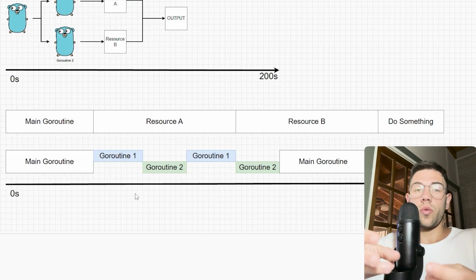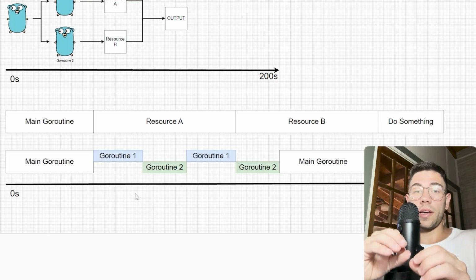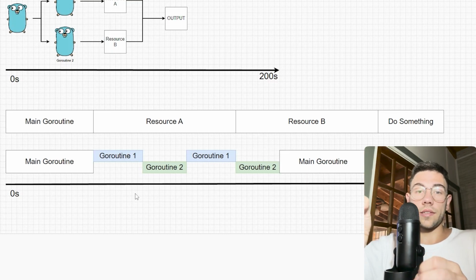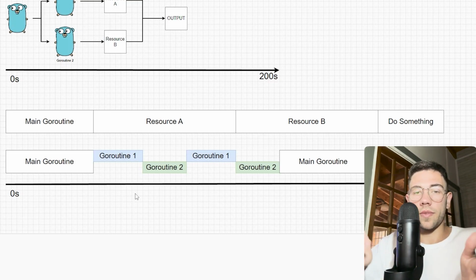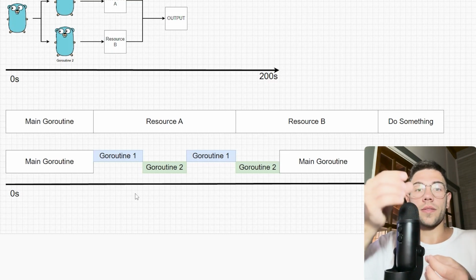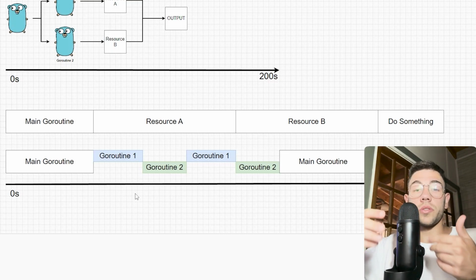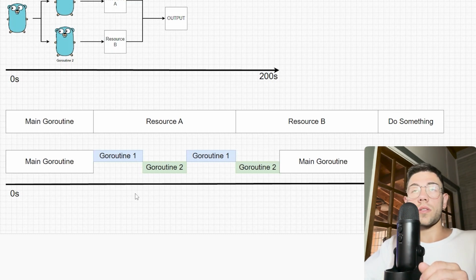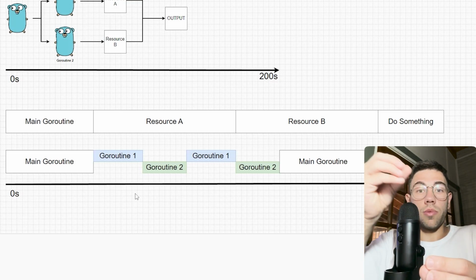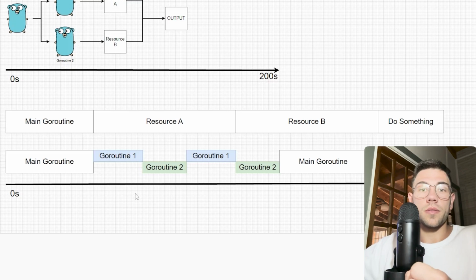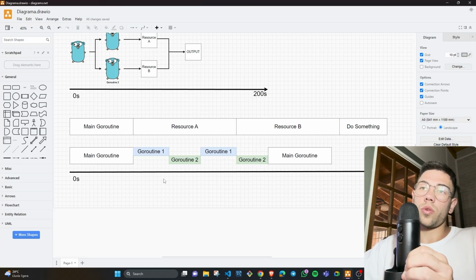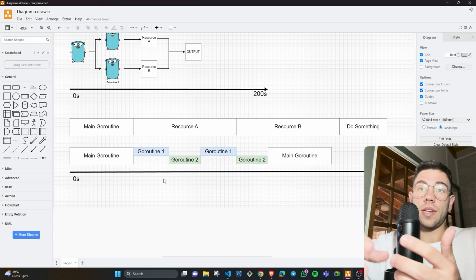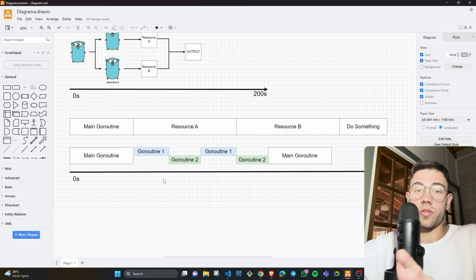And Goroutine number 2 does some stuff and then makes a request to the KuCoin API to get the price of Bitcoin. And in this particular moment, Goroutine number 2 is blocked too, because it needs the price of Bitcoin on KuCoin to continue executing. So the operating system knows that this Goroutine cannot continue executing, so it blocks it until it gets that particular resource. So the operating system kicks this Goroutine out and will try to put another process to execute that has all the things it needs to execute.